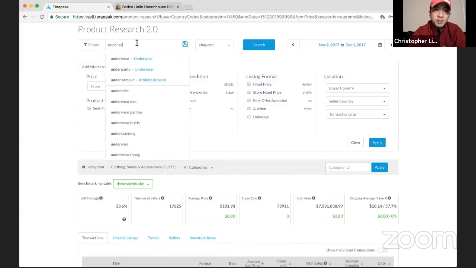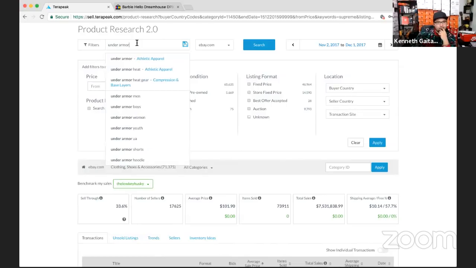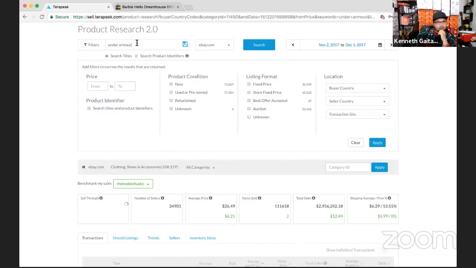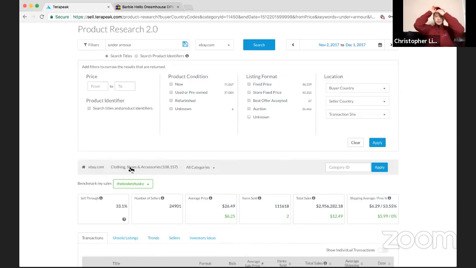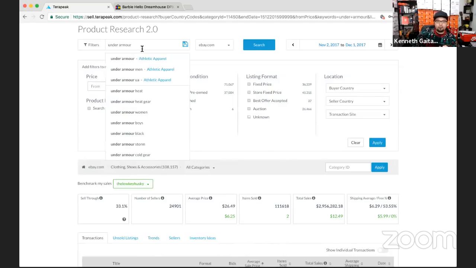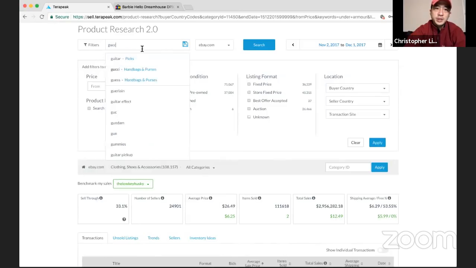Wait, okay, let's go to Under Armour and do the clothing now that we know. Am I spelling it wrong? Oh, you are. And then, yeah. 24,000. One third sell-through rate. Yeah. So what do you guys think? Do you want to match your sell-through rate with the industry sell-through rate? Because it depends so much on the exact thing that you're selling. Right. But look at the ASP on that one, though. 26. It's so low. Under Armour is really struggling. What about Gucci?